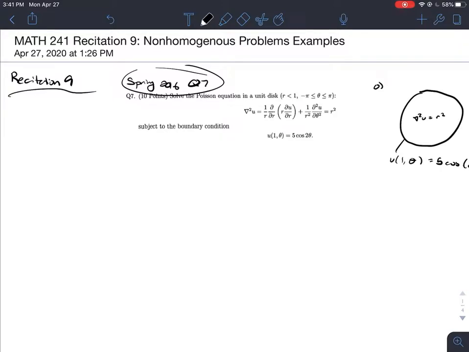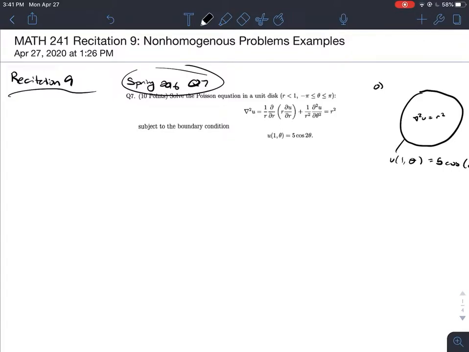Just a quick note in advance, eigenfunction expansion questions are really, really annoying, but once you get the technique down, they're not the worst thing in the world to solve. More often than not, I've seen eigenfunction expansion problems come up very frequently in the past few finals. For example, my final last year, I had one. The final for the class that I was TAing, I had one. And for the class when I was taking it, I also had an eigenfunction expansion question. So they're very common, so I wouldn't be surprised if they came up on the final.